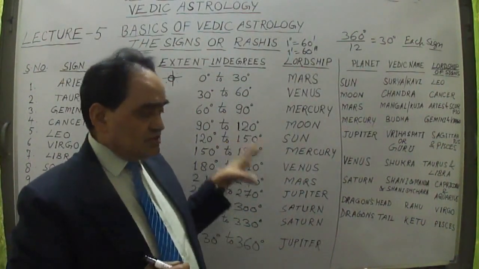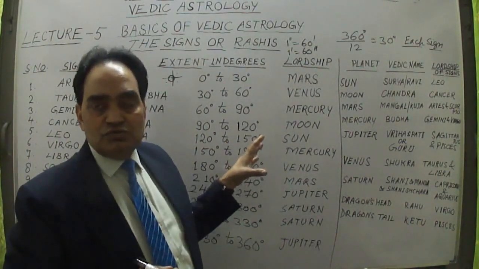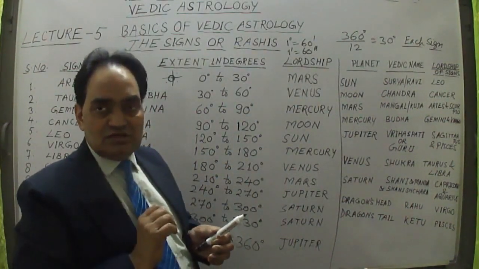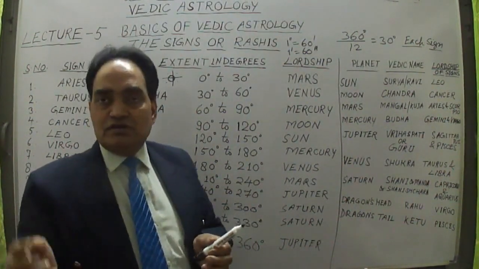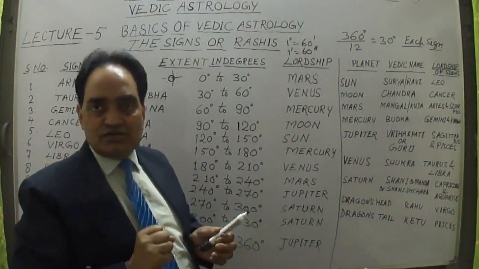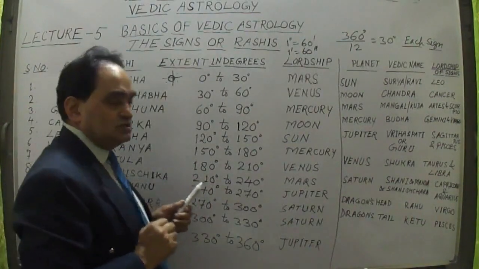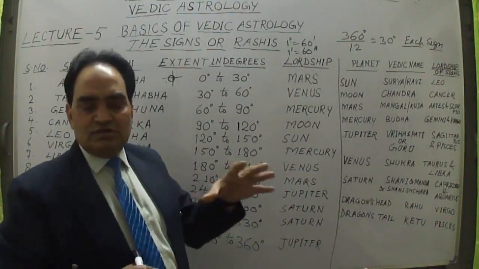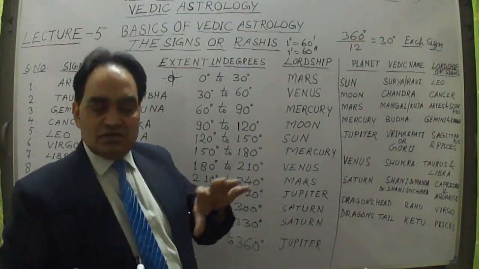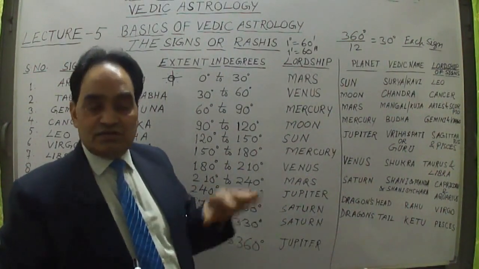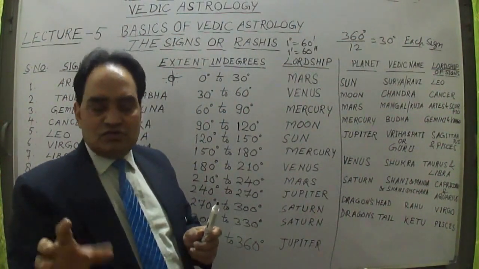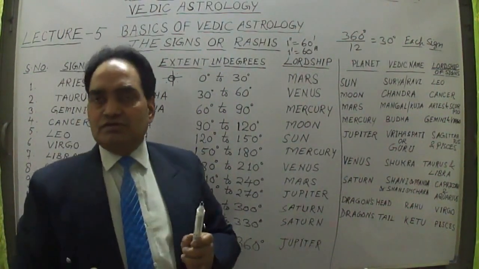These are helpful to calculate the longitude, in which Rashi or which sign is in your ascendant, your lagna, in your first house. They are very helpful when we are calculating astronomically what your ascendant or lagna Rashi is. Just to know the basics of degree, minute, second, when we calculate to find the ascendant and the different longitudes of different planets at a particular time, we use the ephemeris, or timetable, in which the longitudes and latitudes are given.